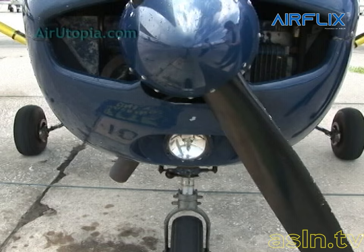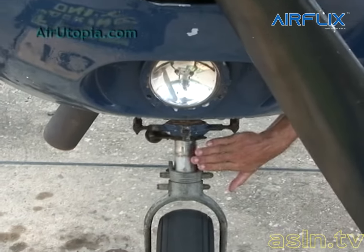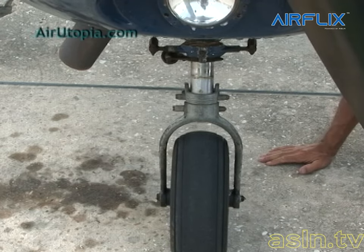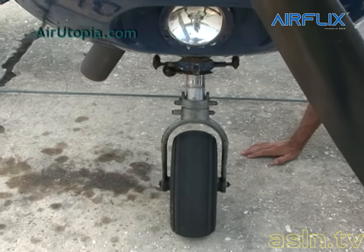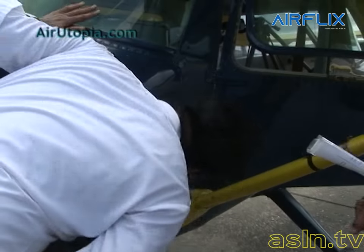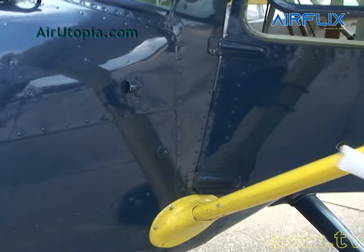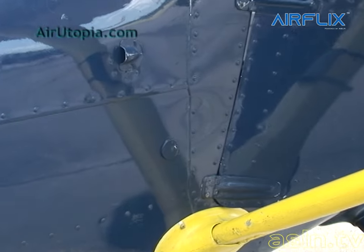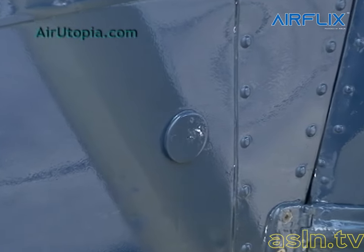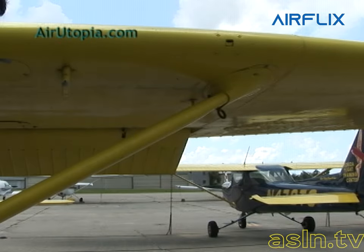And then while we're down there, we can inspect the entire nose gear. Make sure there's enough on the strut, on the oleo. Make sure the wheel and the tire is in good condition. Okay, everything is there. Yes, sir. It needs to be there. And then we go to the static port. Make sure the static port is clean, clear. You remember what that is for, the static port? For your instruments, for your ambient pressure outside. That's right. So the airspeed indicator, the altimeter, and the vertical speed indicator get their information from the static port. Very good. Okay, we're going to drain the fuel.